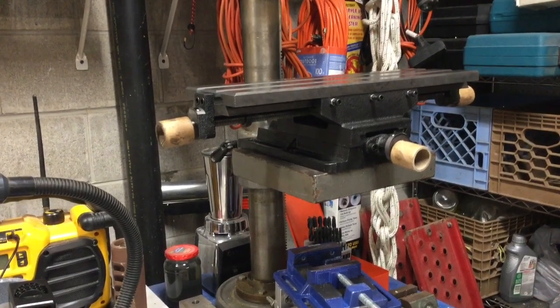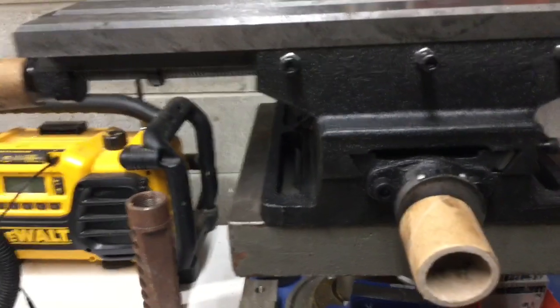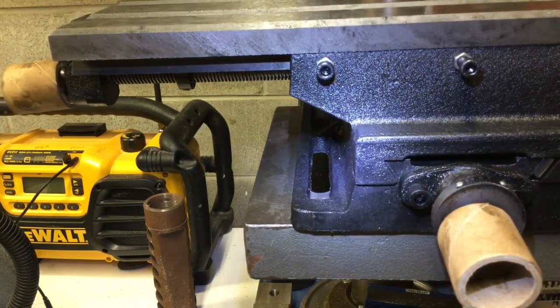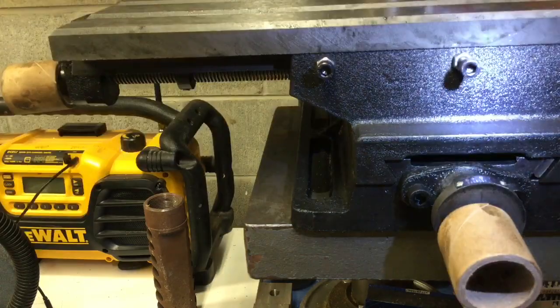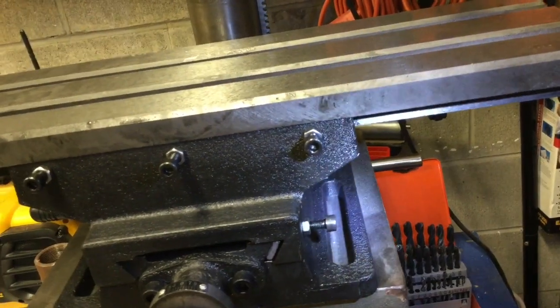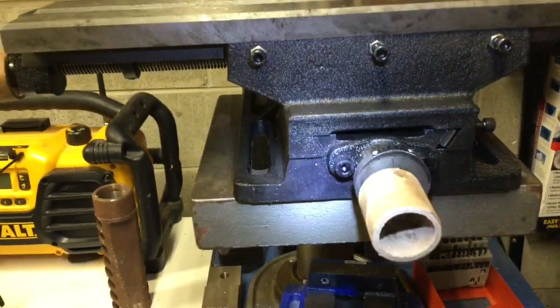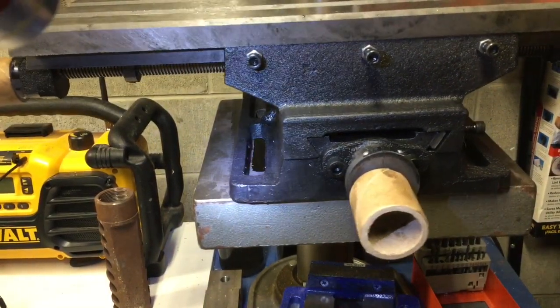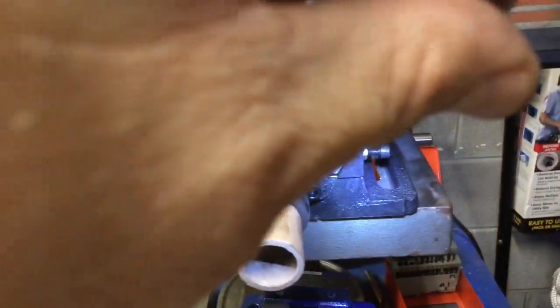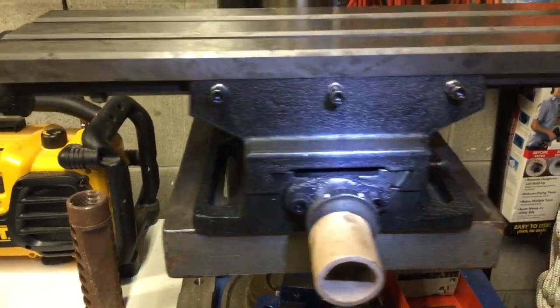I've got the compound table up on the drill press but I haven't mounted it yet because I ran into a problem. If you notice — let me grab a flashlight — if I were to let all of that circle line up on the other side, there is no hole. It fills the gap. So what I'm going to have to do is not use the bolts the way I wanted to. I'm going to line this up so it's about halfway, and that's going to line the other side up halfway as well. That will be more than enough — once I put four bolts on here, this thing isn't going to move.